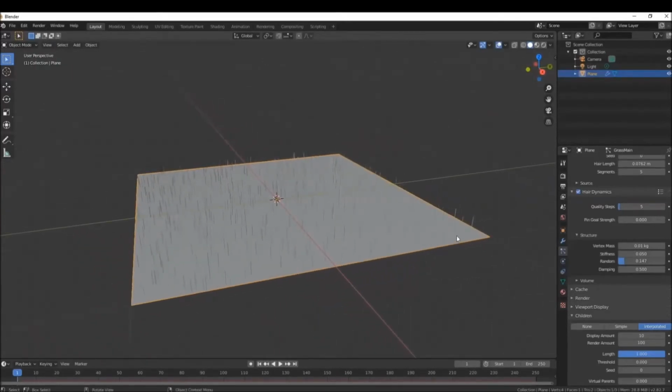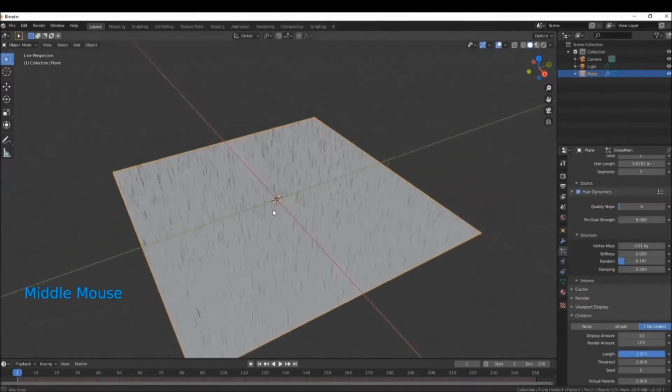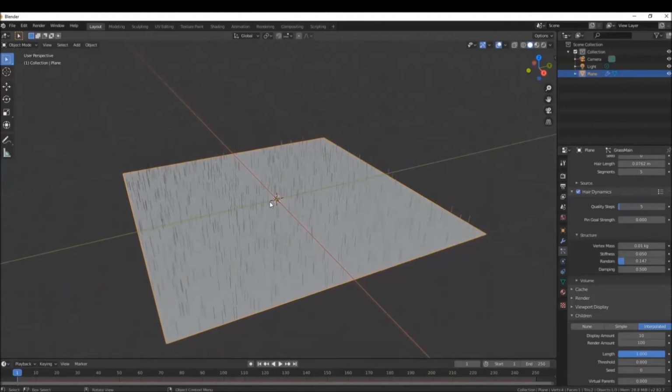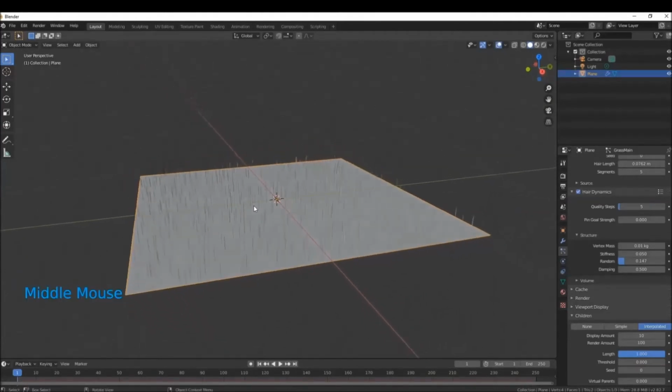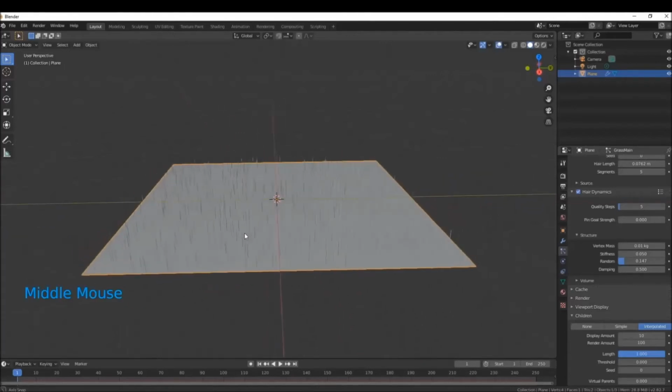So we said 100 before, and in the display we have this set to 10. That means there's 100 times 10, which gives us 1,000. Now, this is some pretty crappy looking grass if we actually had this, because it's not enough grass. But when we actually do the render, we don't get the 10, we get the render amount, which is 100. So we get 100 times 100, which is about 10,000, I think. The reason that we do that is that that many particles could slow down the computer, so it would be harder for us to render.